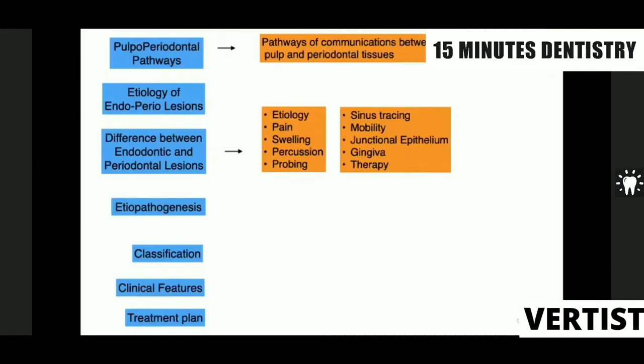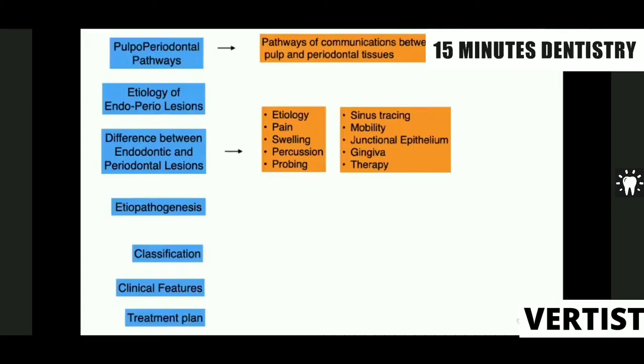Sinus tracing. When you put a GP point in the buccal sinus or lingual sinus or the palatal sinus, you just cone pump it slightly and take it to the full length. The GP point will go and curl around the cause. Otherwise the sinus doesn't come. That sinus tracing will tell you is it endo or perio, because it might be too apically or too coronally.